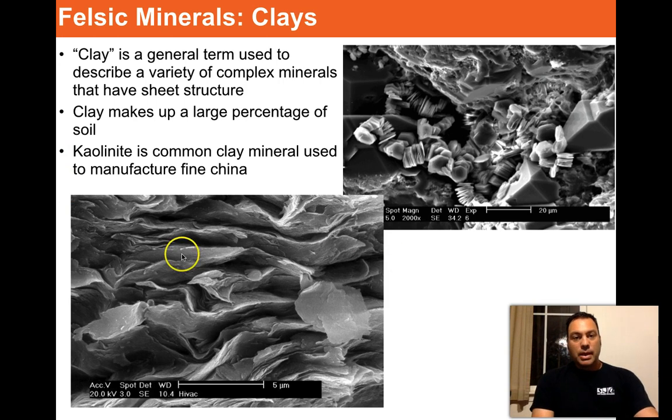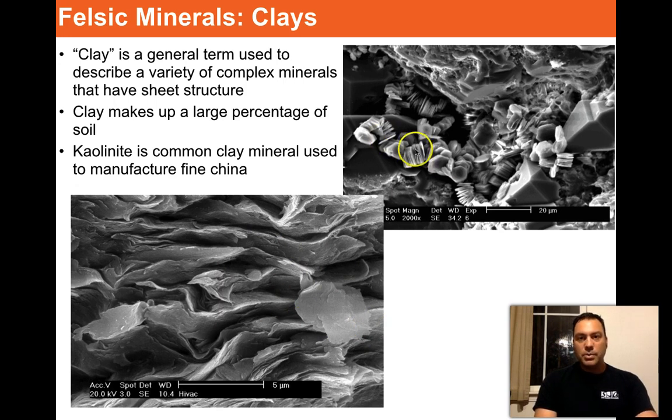All right, and here we see very detailed images of clays. This is, I believe, a series of smectite clays right here. And you can see that these crystals, even though they're all folded up, they're really soft. But those are crystals nonetheless. Here you can actually see it. It's just a nice little sheet of clay right there.